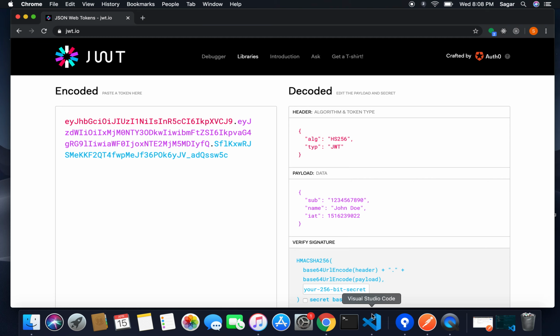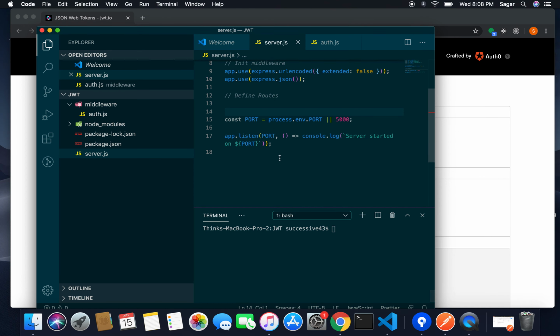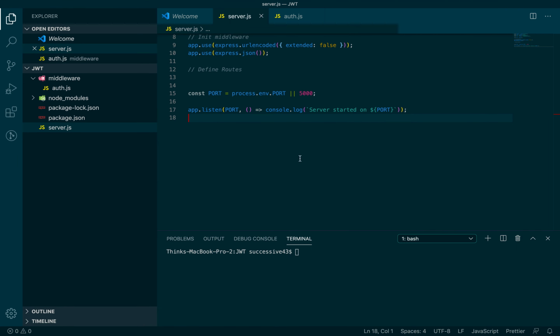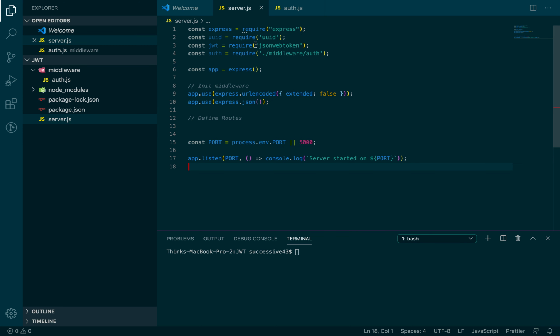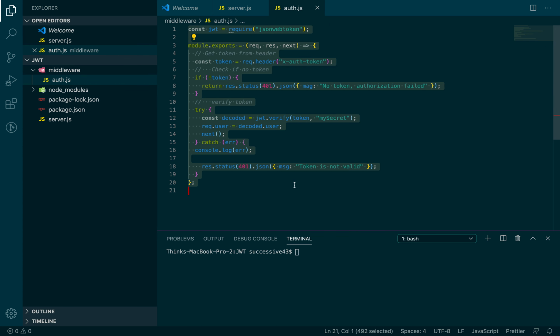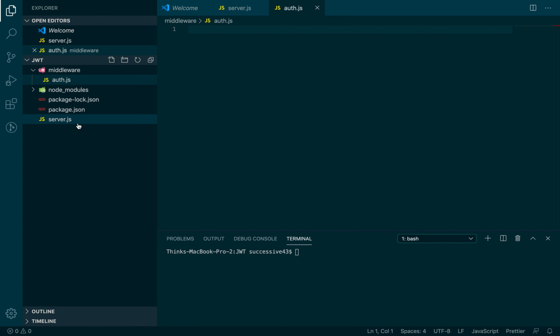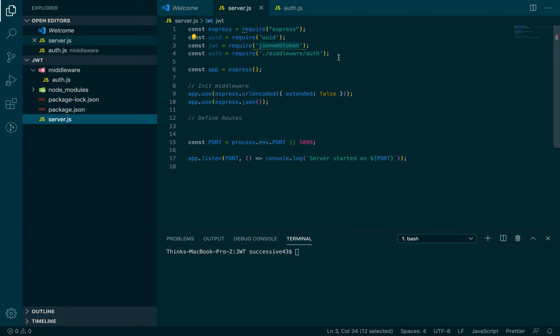Without wasting time, let's start the implementation. So I'm using Node.js, and basically you need only one library for this, just JSON Web Token. As I already created a middleware for auth, let's remove the file, delete the code and just save it, and in server.js I just commented out this code.